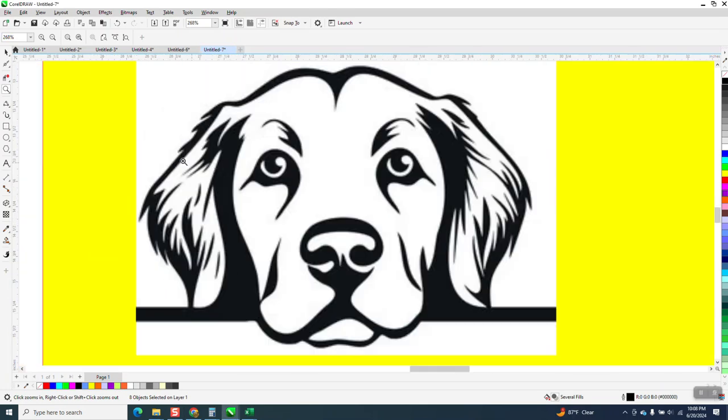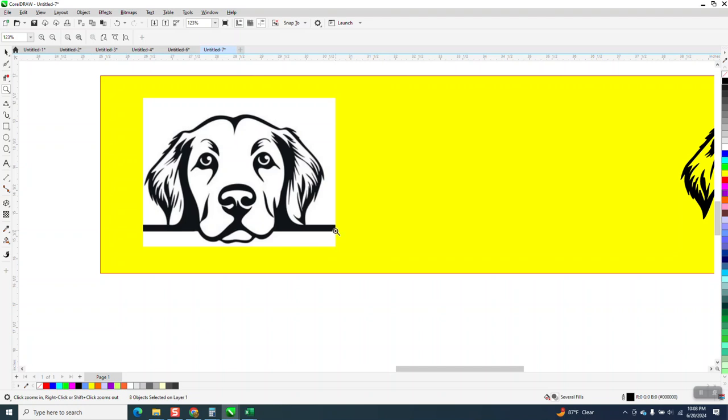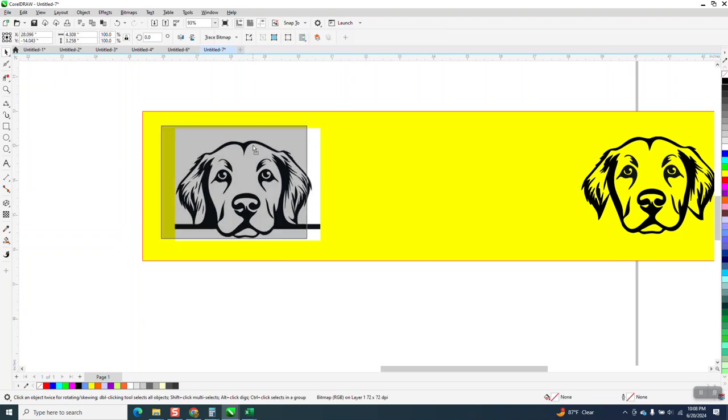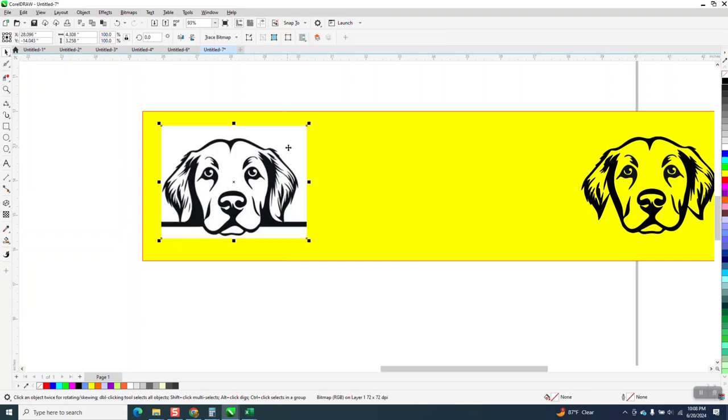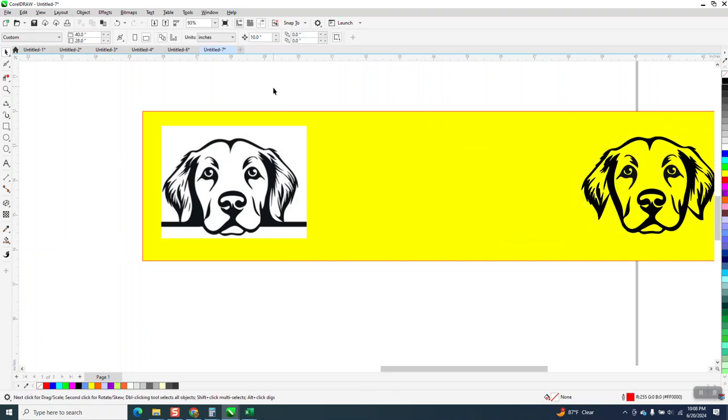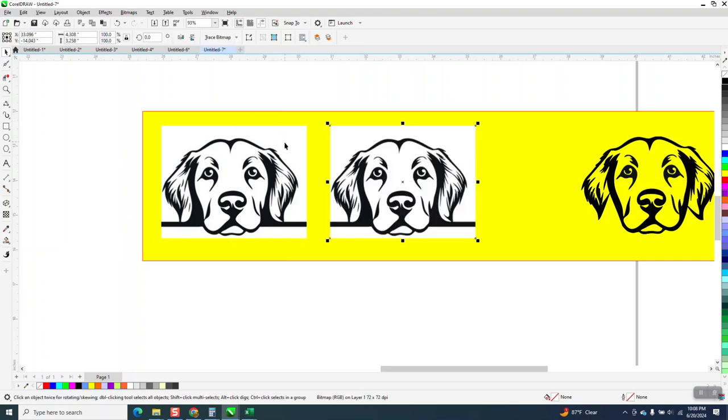Somebody sent me this clip art and they want to take out the bar. And I've done it. It might not be perfect. At first, when they first sent it to me, I go, really? That's pretty easy. I'm going to make a copy of it. You know what? I'm going to change my nudge distance to just like 5 inches. Always keep a copy of things so I can look at it.